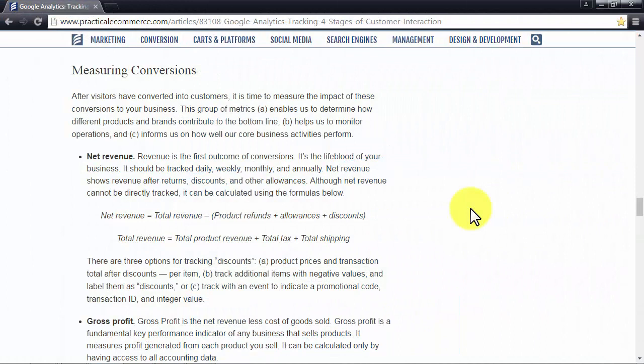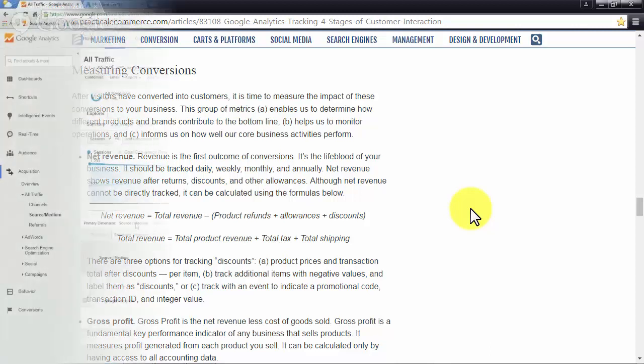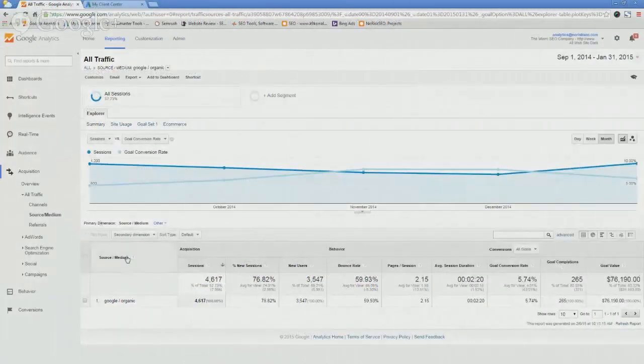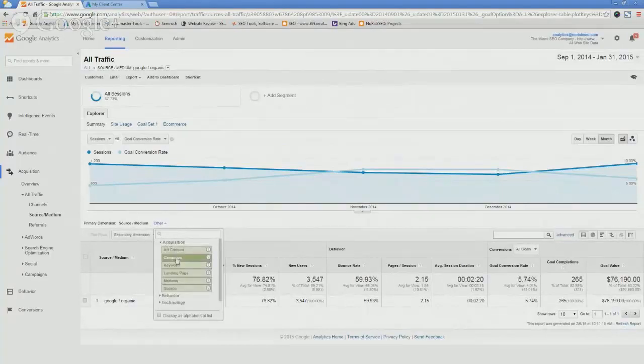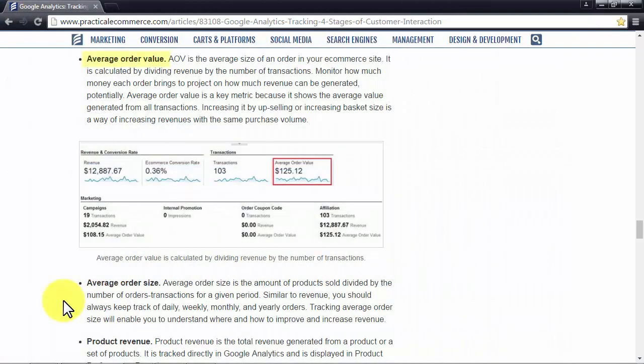Measuring conversion. By measuring conversion, or in other words, tracking your customers' spending habits on your e-commerce site, you'll be able to measure the impact visitors converting into customers are having on your online business. These metrics will help you measure the real value that customers put on certain products, how good current marketing methods are for converting, who are the customers providing the most value for the company, and the overall performance of your online operation.